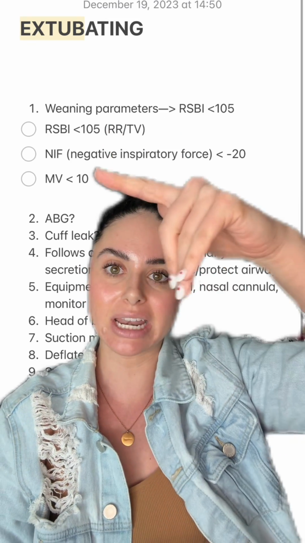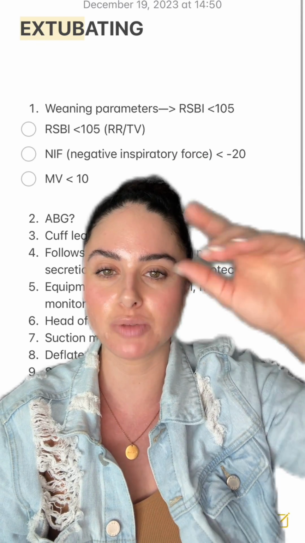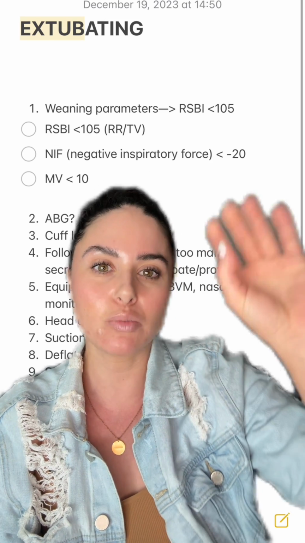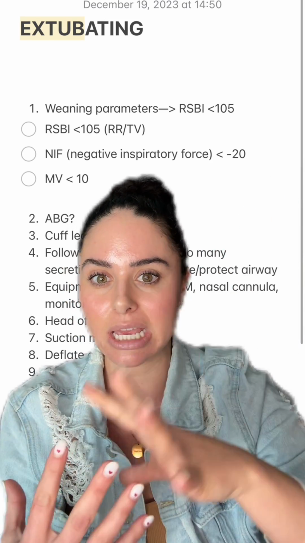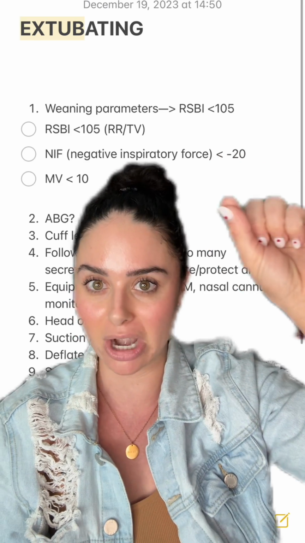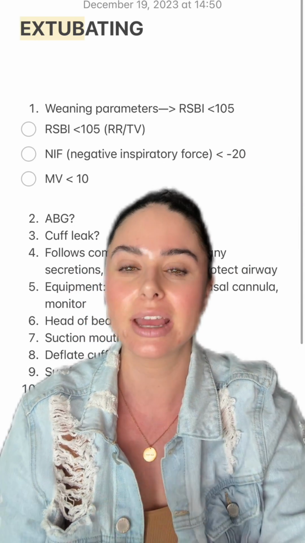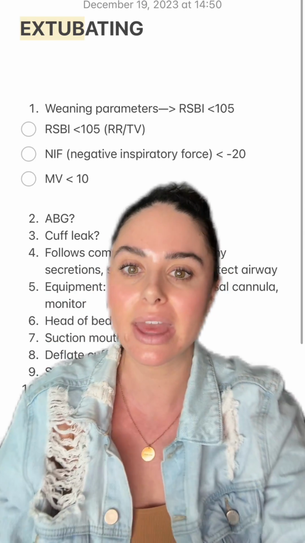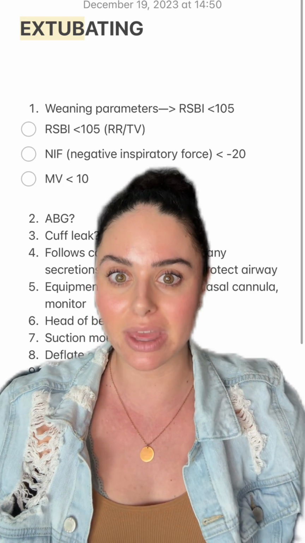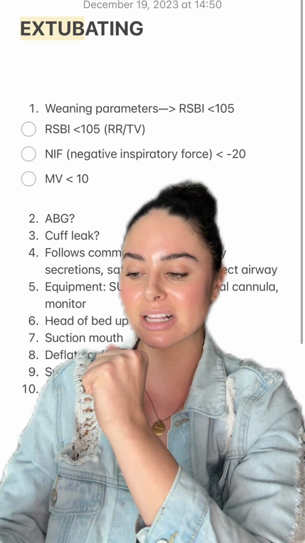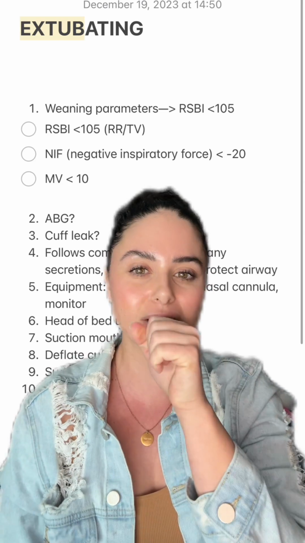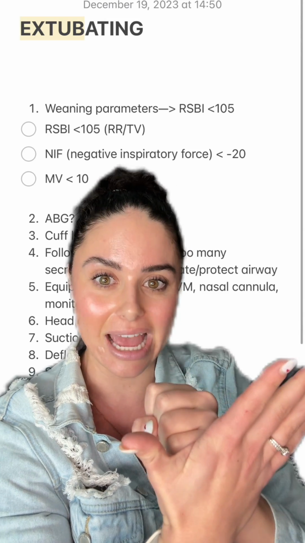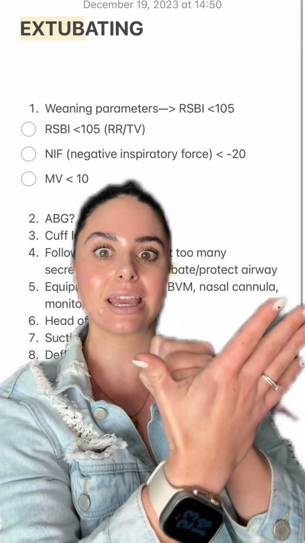We might also get a NIF, or negative inspiratory force. You may see this called a MIP, or maximal inspiratory pressure. We want this number to be really low, like the more negative, the better. And what this is essentially, there's a mode on the ventilator where you can put a hold on a patient's breath, and you encourage your patient to take a deep breath in, and this basically occludes their breath off. So imagine you taking a breath through a straw and me putting my hand against the end of the straw, and you're sucking against a wall.